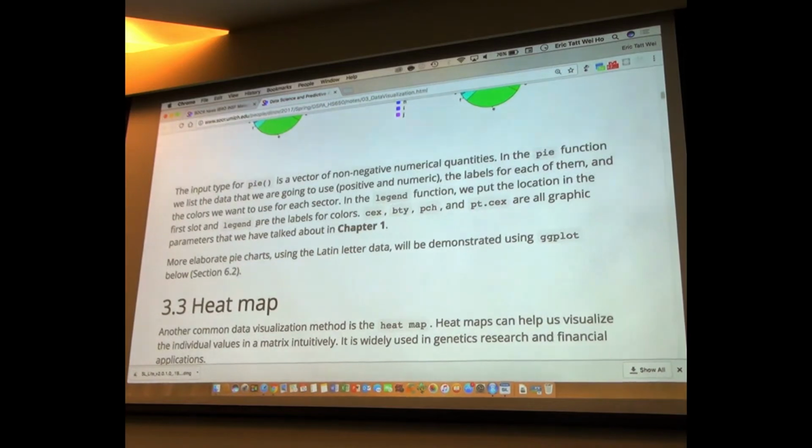You can pull a slice of the pie chart. You can go crazy with these things. I'm just showing you some very simple examples. Most of the charts in R have specific delimiters. CEX tells you the size of the font that's going to be used to label the chart.